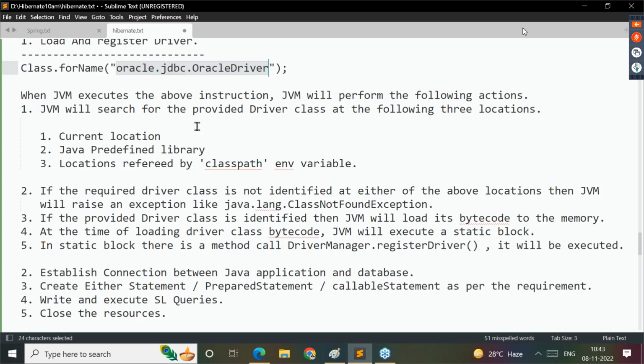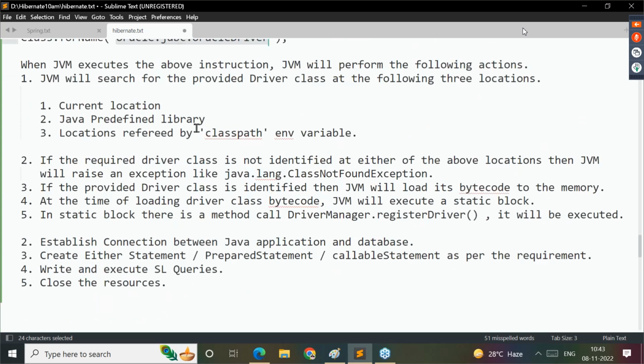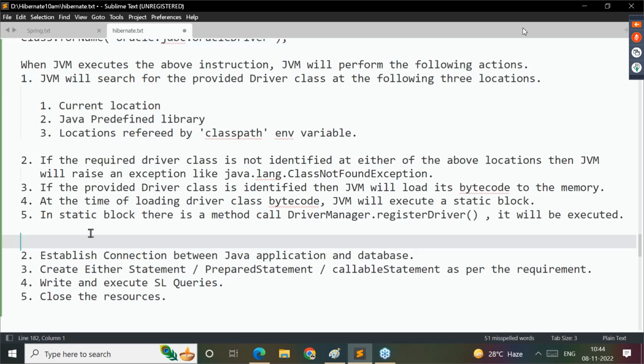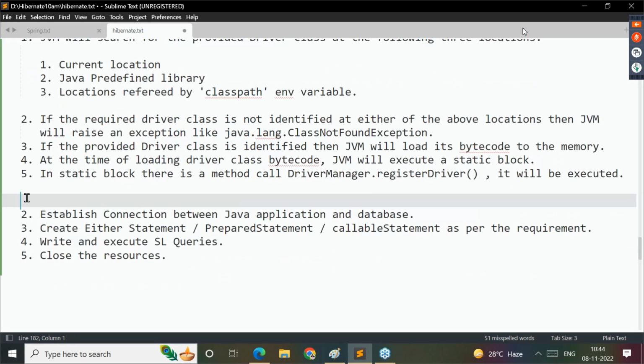Anyway, this is the functionality of loading and registering the driver. Of course, in the latest versions, this step is optional. This load and register the driver step is optional in the latest versions, but not required anyway.